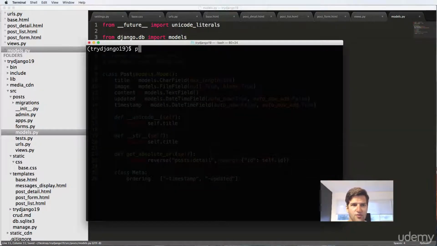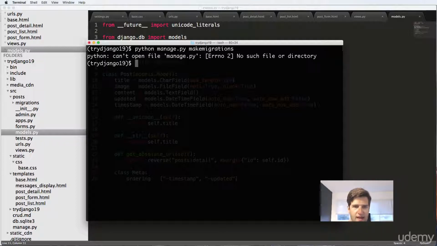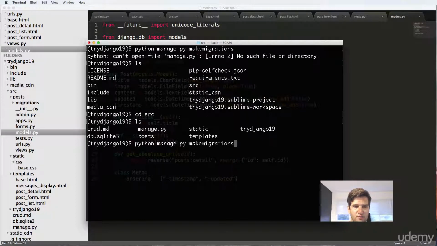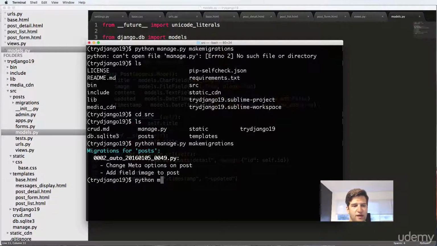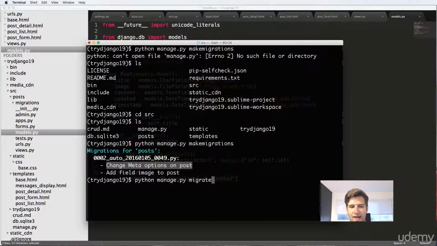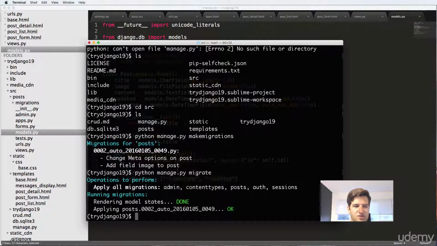We're going to save this and run python manage.py makemigrations. Whenever you make changes to your models, as you may remember, you have to run python manage.py makemigrations and python manage.py migrate. Let's make sure we're in the root of the Django project before we do that. Then we'll run python manage.py migrate. Notice it says change meta options. That just has to do with this ordering here. It is included in the migrations just as a version history, but as you've seen, it doesn't actually affect how that works. So let's go ahead and migrate it, and now we have this image field here.